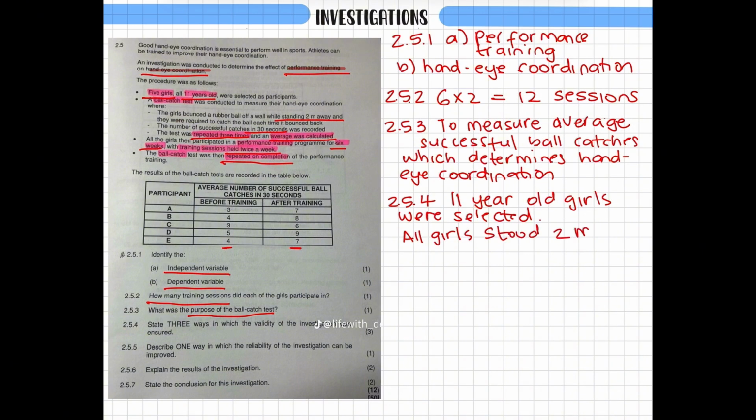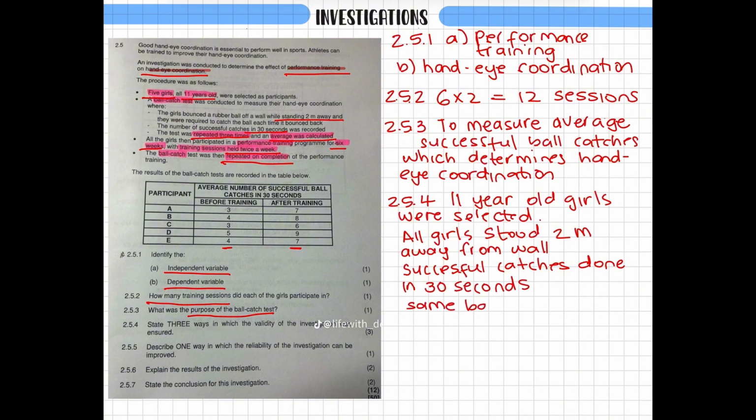And the number of successful catches, they were recorded in 30 seconds. Or you could say that the same ball test or ball catch test was used for each of the girls. I would also assume that they are using the same rubber ball for each of the girls. We were only asked to name 3, so any of the 4.